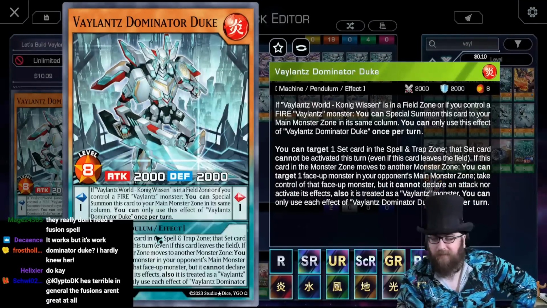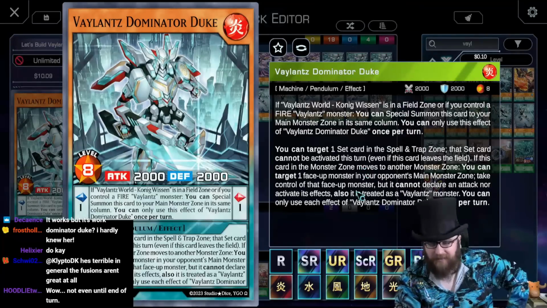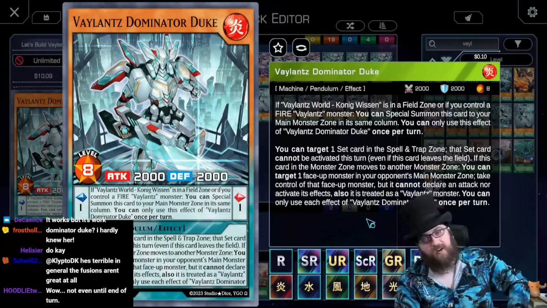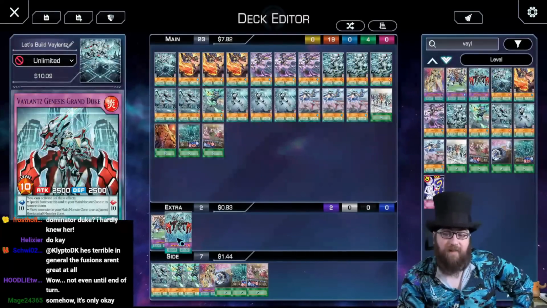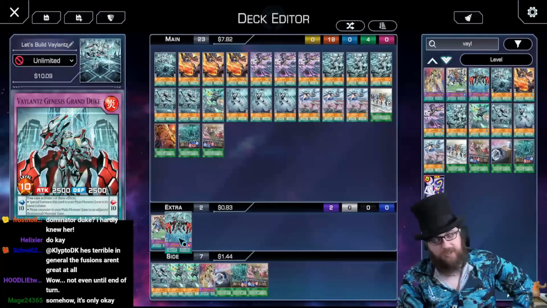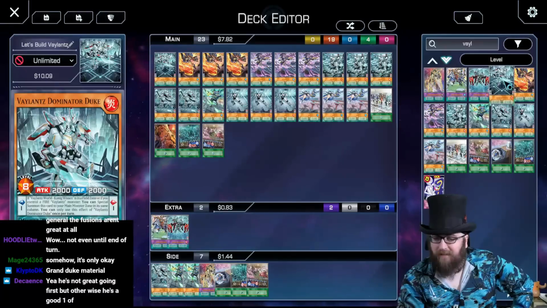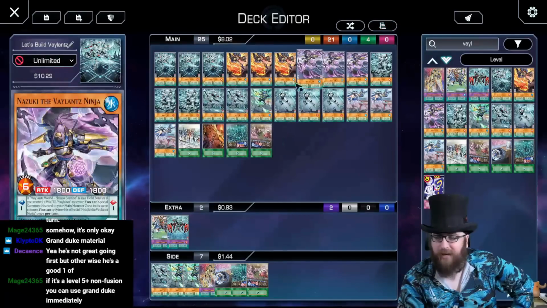Alright, I was kind of meh on that first one, like, okay, it shuts down the back row, but by the time this gets summoned, they've usually already activated that. But that second effect is a house, especially for the go second version of this. They take a monster, it's not even until the end of the turn, you just get to keep it, and it's treated as a Vaylantz, which means, because these let you fusion summon, you can fusion summon away your opponent's monsters. Just get rid of them forever. That, along with the fact that it's a 2000 attacker, means I think I'm just going to put it at 3. We're just going to have 3 ofs.